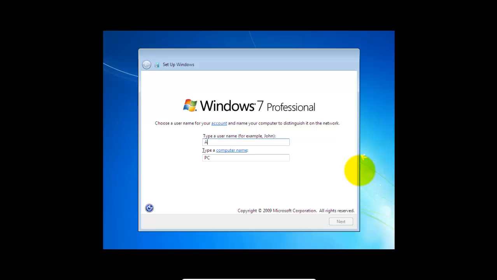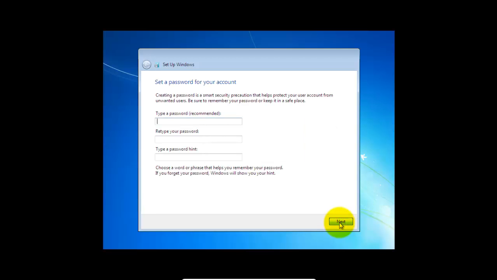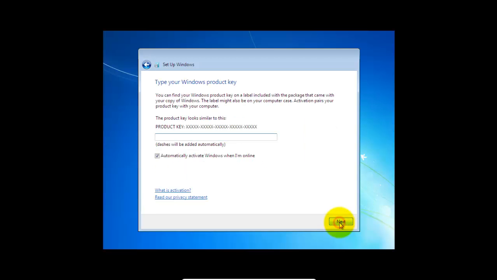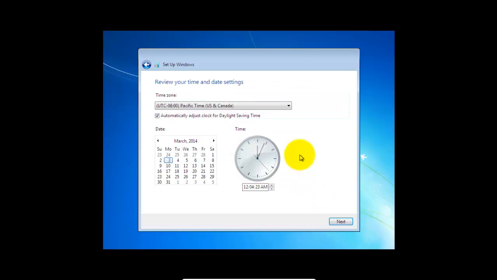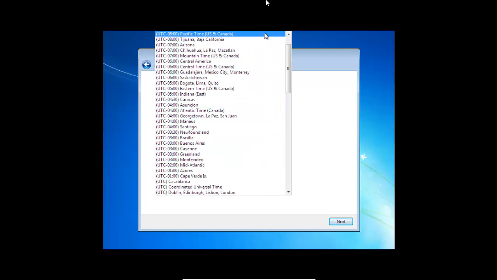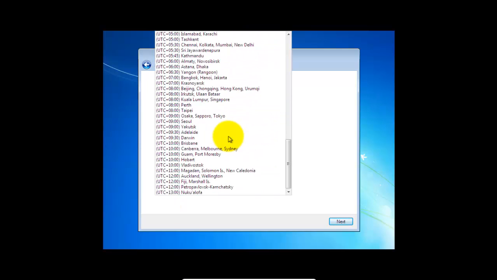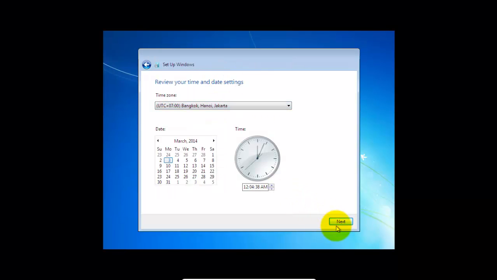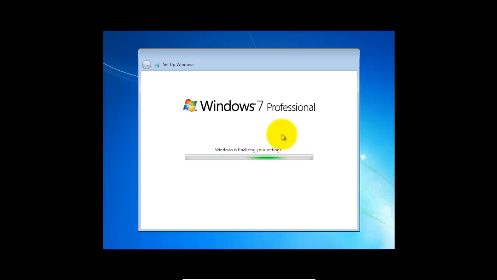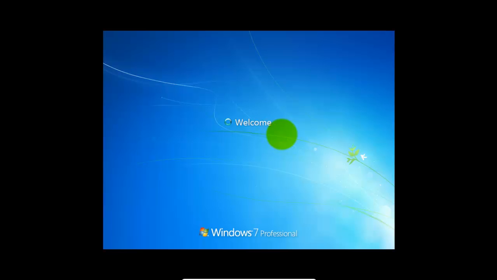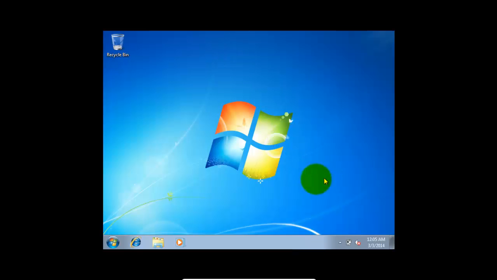Type your PC name, and I click next. I don't set any password. Just click next, and ask me later for the update, and choose the time zone where I come from and choose Jakarta. Okay, click next, and the public network, and finally this Windows installation. And welcome to your desktop, and this is the end of the installation.